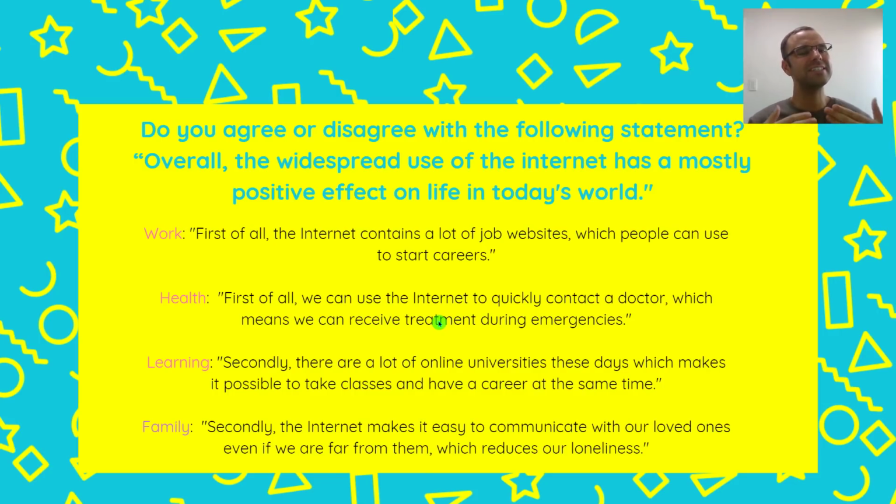So I have to consider my choice from each of these four perspectives when I write my body paragraphs. So first of all, I considered it from the perspective of work, and I came up with this. First of all, the internet contains a lot of job websites, which people can use to start careers. That sentence right there could be the first sentence of your first body paragraph. But next up, I considered it from the perspective of health, and I came up with another sentence I could begin that body paragraph with.